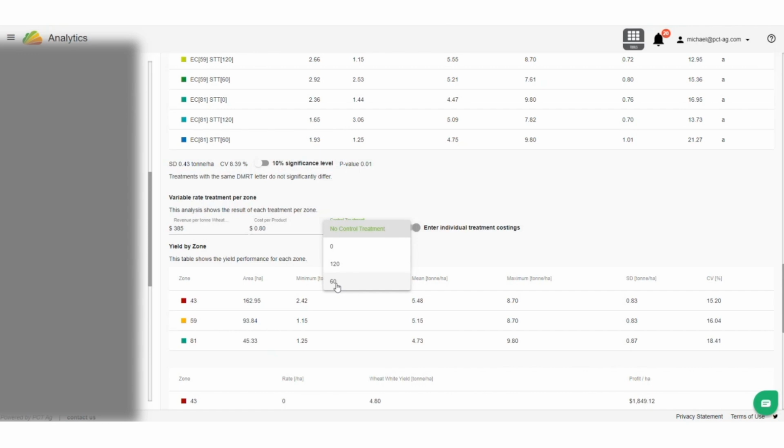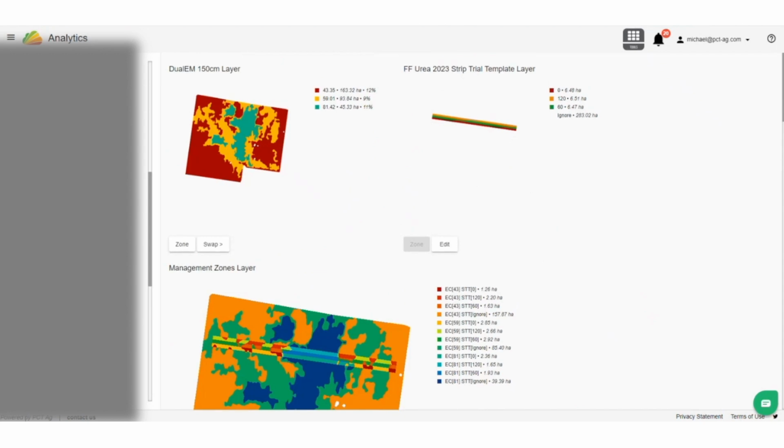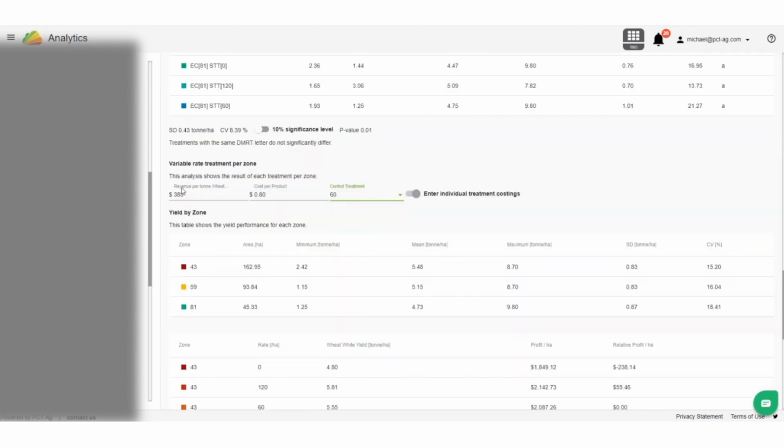So that's the idea of this trial, that 60 is what I'd normally do. What's happened if I drop it back to 0 and push it up to 120? If you hadn't changed this description up here and you still had the word urea in your treatments, none of this comes up because it can't find a number for your treatment.